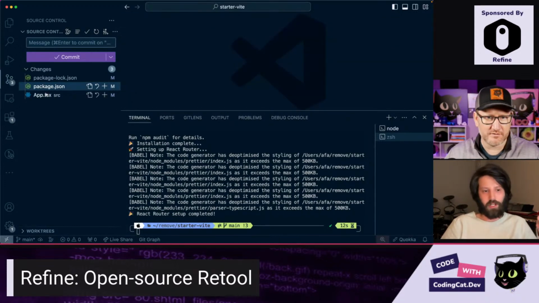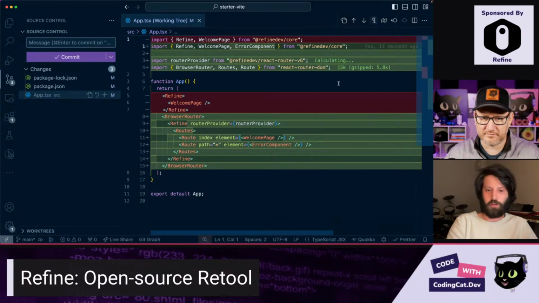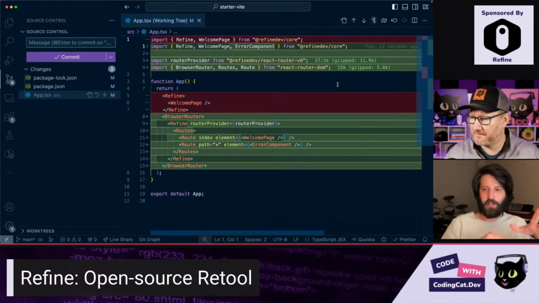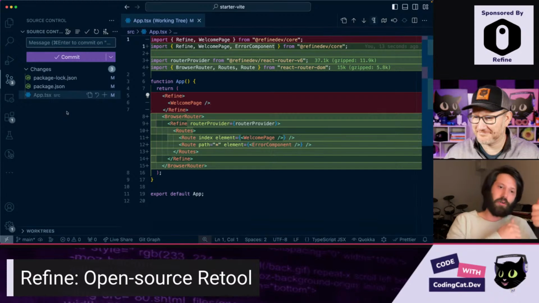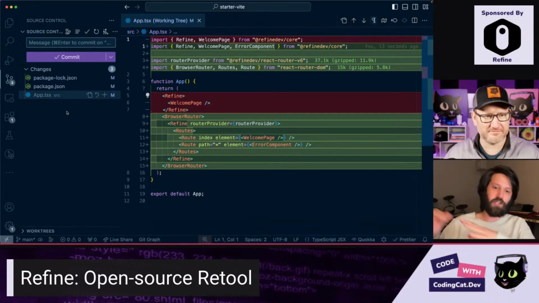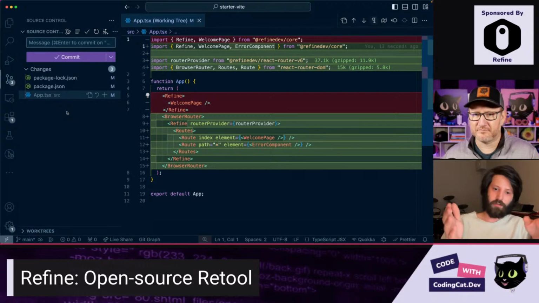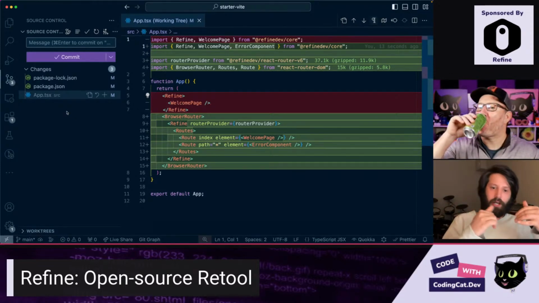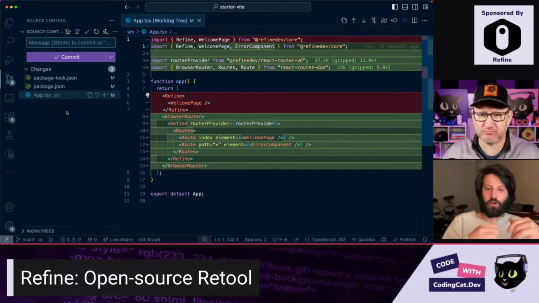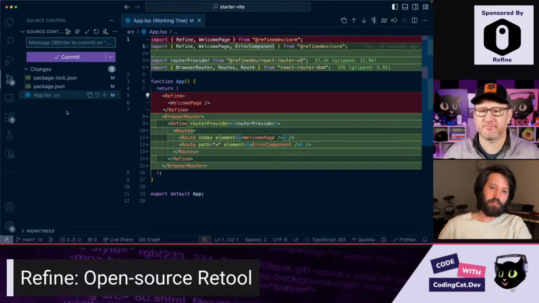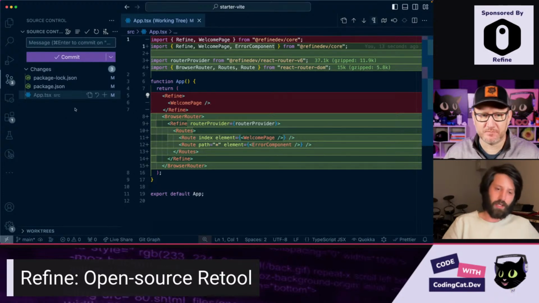We have a router provider because Refine core, as I mentioned before, is headless. For Next.js we have the refinedev Next.js router, for Remix we have the Remix router, and this is the React Router one. What it does is help us understand resources, routes, and their relationships with the underlying data, pages, and many other features.